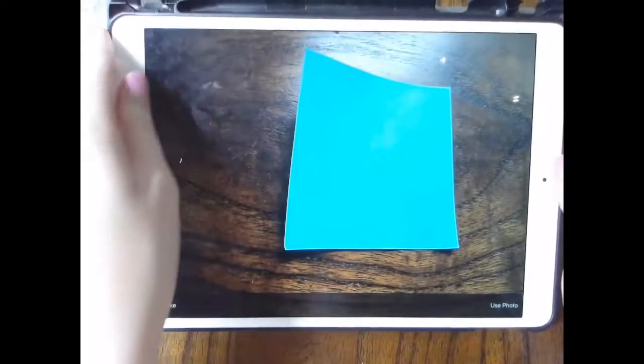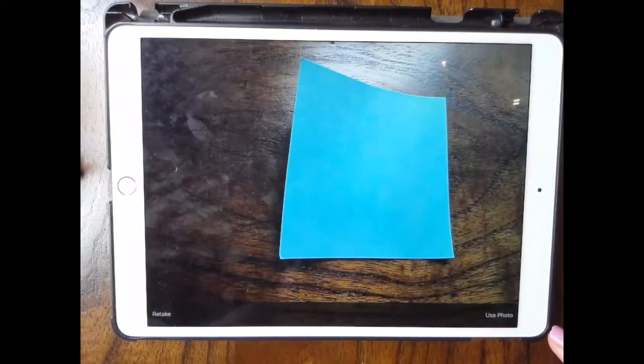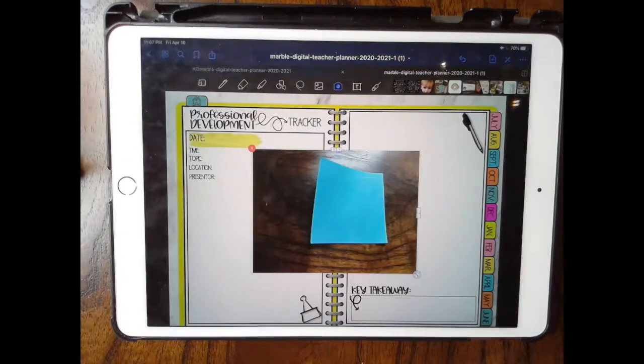As you can see, I just took a picture of the sticky note, and if this were an agenda or anything like that, I would just hit use photo.